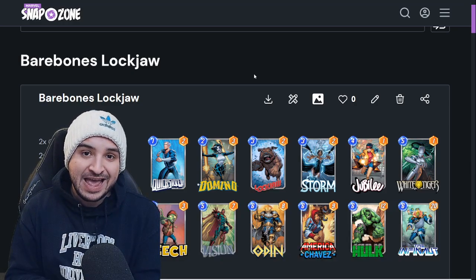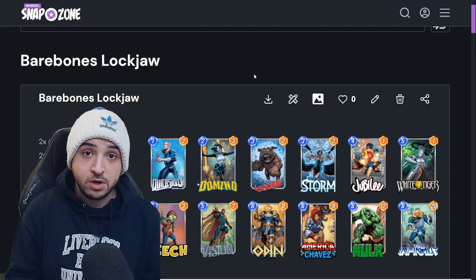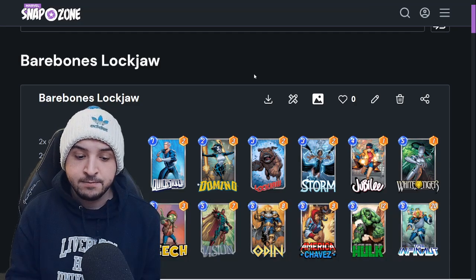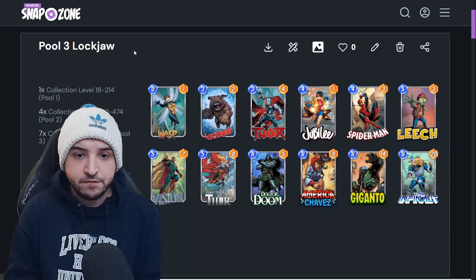We're now going to look at an end of pool 3 deck. This deck is much better and something you're going to want to start putting these cards in as soon as you can. This is the Series 3 Lockjaw deck. No Series 4 or 5 cards in here.